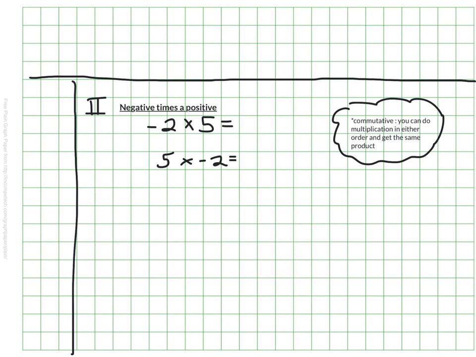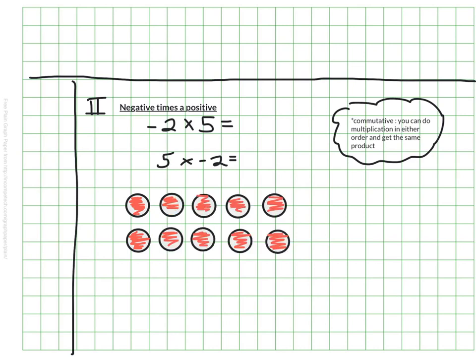So I can say, all right, I'm having 2 negative chips, and I need to add to my model so that I have this 5 times, right? I need 5 groups of this negative 2, so I can do that. And since I've added all my groups, I can now count that I have 2, 4, 6, 8, 10 chips, but all of them are red, they are all negative, so 5 times negative 2 is a negative 10. And at this point, you might be noticing a pattern, and that's great. Keep that in mind as we try the next example.